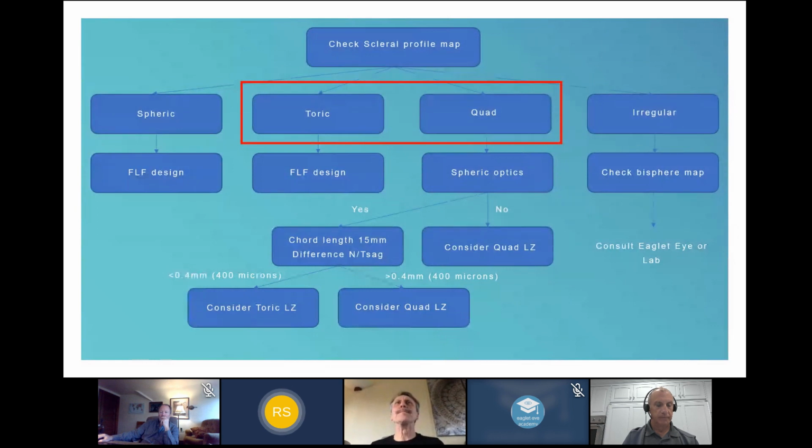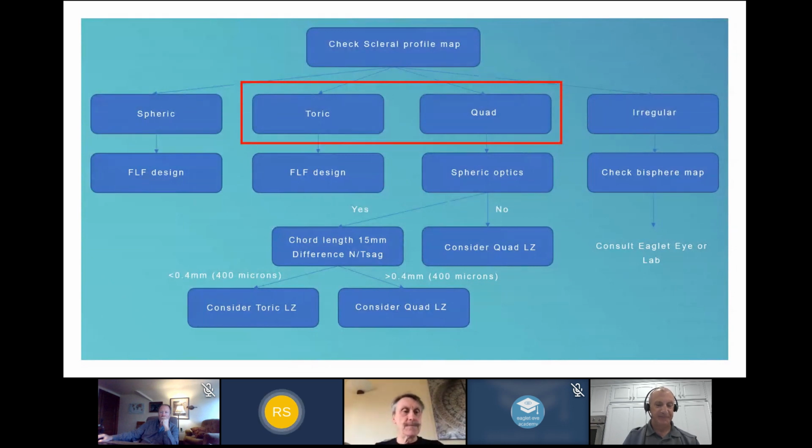I believe that in most of the cases, let's say 60–70% of the cases, a toric or even more a quad specific will be the outcome. Barry, does that agree with what you see? Yes, we're doing torics or quads on 90%, if not 100% of fits. Yeah. And spheric, you hardly see it ever, I believe. No more. Yeah, that's the old days.